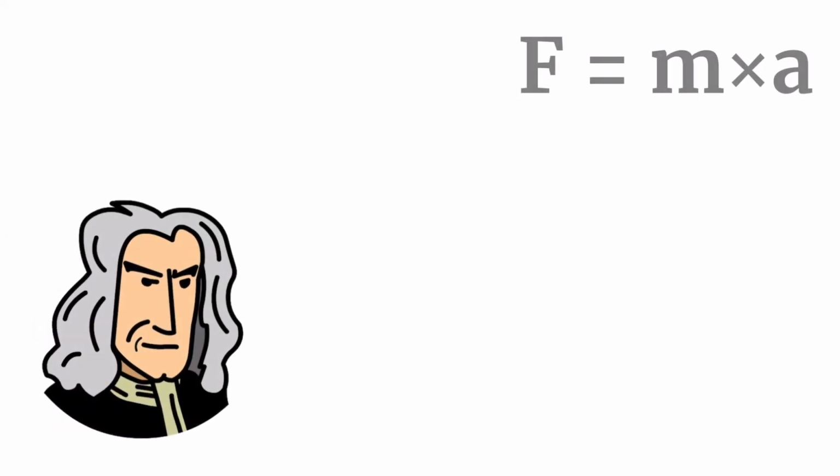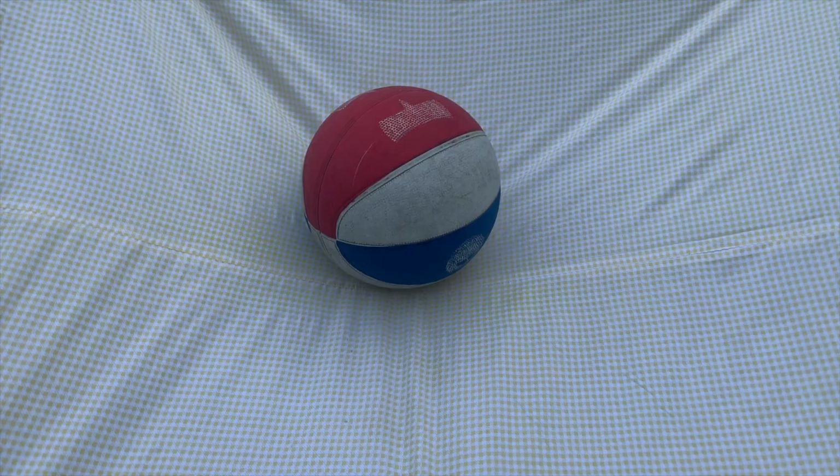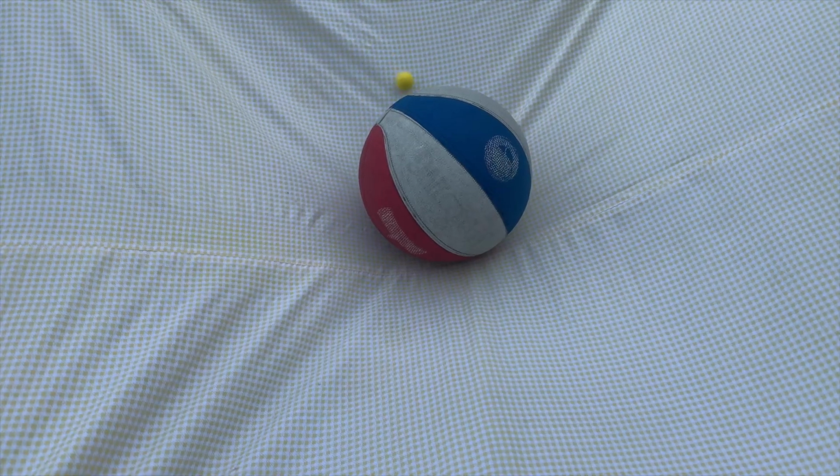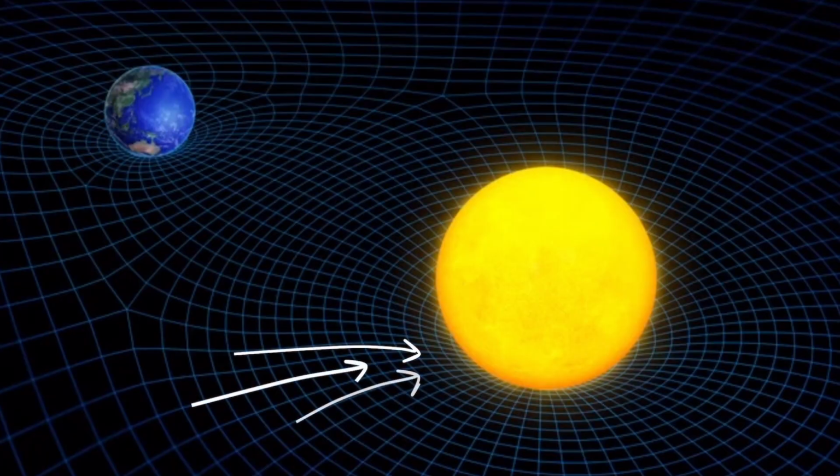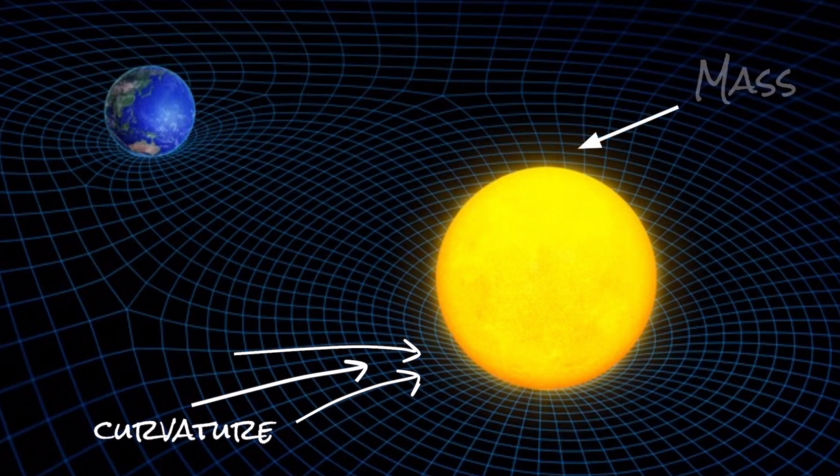Newton said that a force equates to mass times acceleration, so if you push your friend, you just exerted a force on them and probably made them a bit angry, except that's not entirely the case with gravity. Picture a trampoline, a ball placed in the center, and a marble. The ball causes a curvature and in turn results in a force that pulls the marble down in the center. Without the curvature, there wouldn't have been any pull, or gravity. This tells us the presence of mass or energy causes a curvature of space-time, which results in the force of gravity.